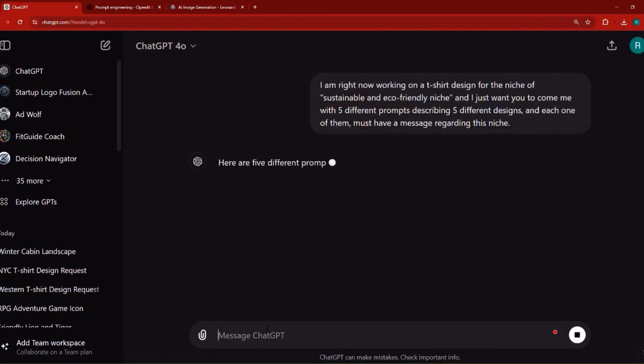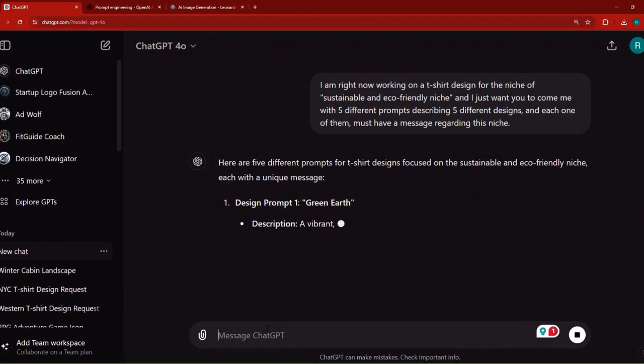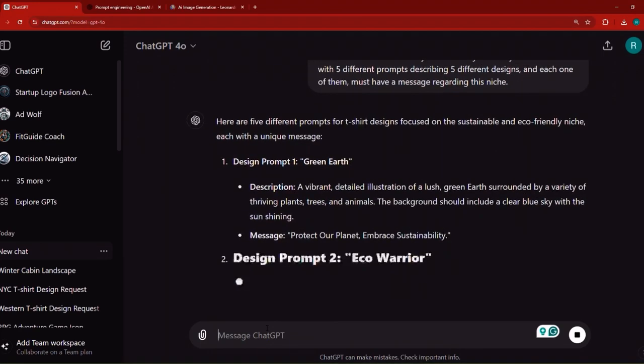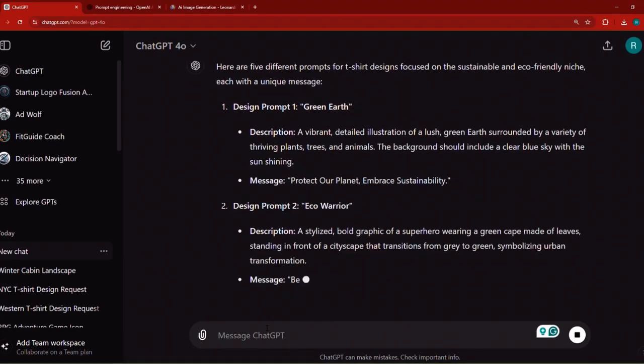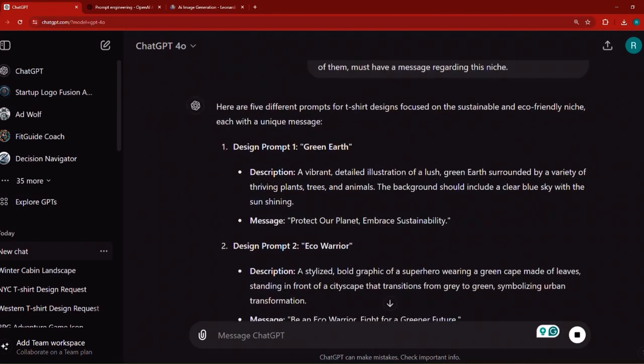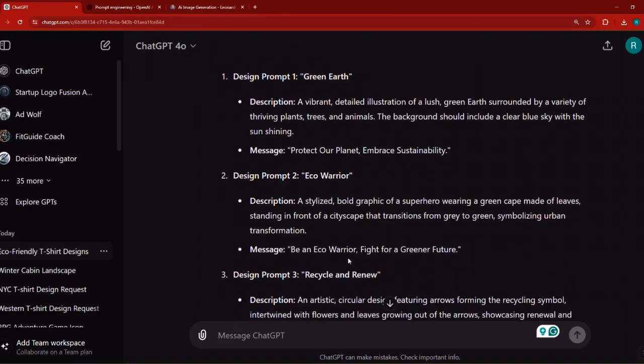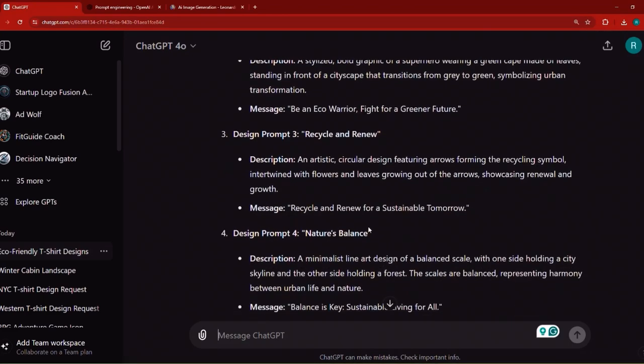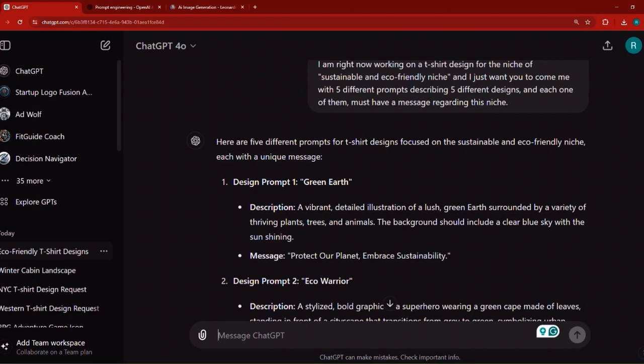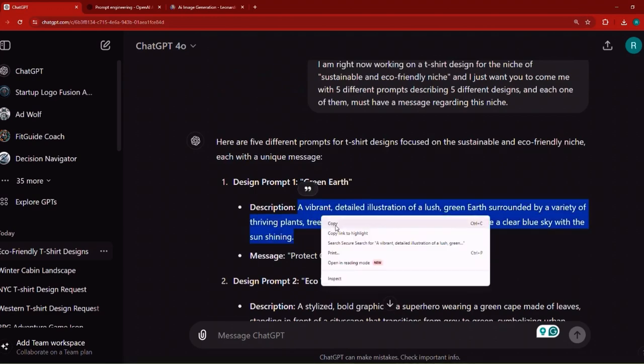So now it's going to proceed on to give me 5 different prompts. The first one is a vibrant, detailed illustration of lush green earth surrounded by a variety of thriving plants, trees, and animals. The background should include a clear blue sky with the sun shining. Then we have another one, and we have another one. So let's go ahead and first of all copy the first prompt.